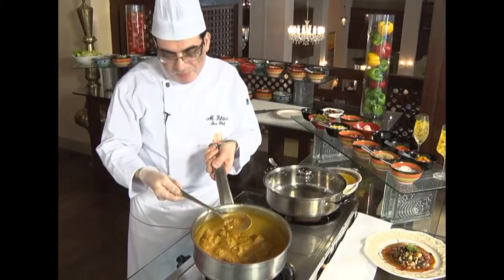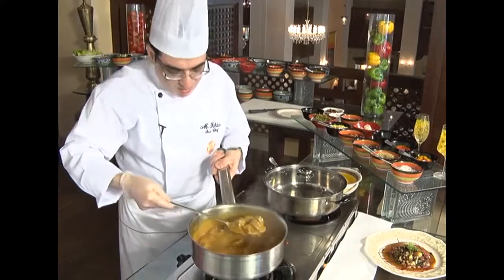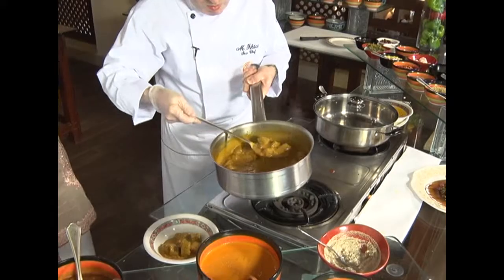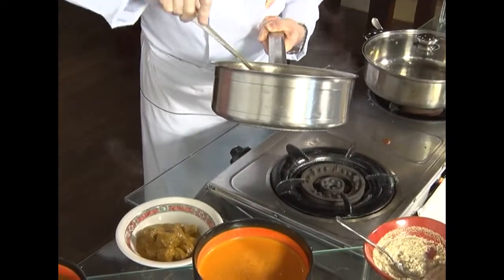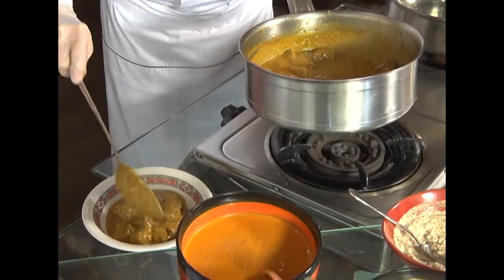You see the color? Yes, it's beautiful. We can see how the cream and the milk, everything has changed the color. And it looks very rich in flavor. The aroma that is coming from this dish is wonderful. And it's a very thick gravy. It looks very thick, nice.